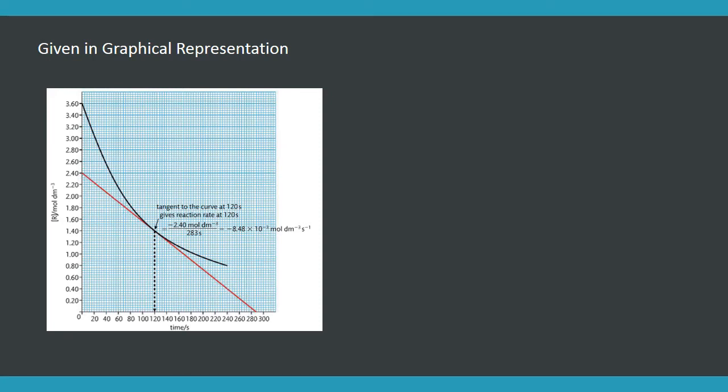So how do we measure that rate at one point in time? Well, this is called taking a tangent or taking a tangent graph. And just to give you an idea, if you're given instructions to draw a graph, drawing means you're going to create a scale and plot actual points on a graph. If it says sketch a graph, you're just looking at a trend. So the graph I just showed you was a sketch.